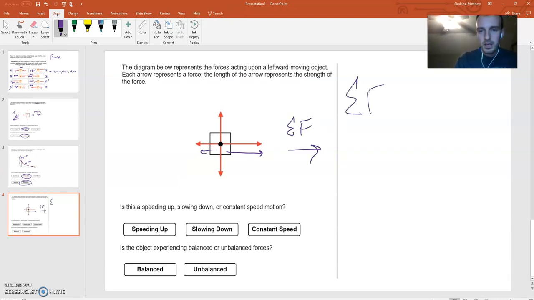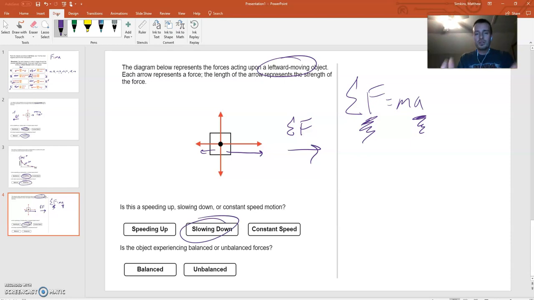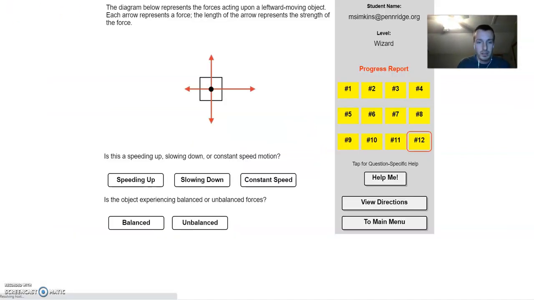Guess what, ladies and gentlemen? Newton's second law says you will accelerate in the direction of the net force acting on you. So if we're already moving to the left, but we're accelerating to the right, what that really means is the force is opposing the way we're going. And if I say, hey, you're moving and a force opposes you, what happens? You would all say, oh, we're going to slow down, right? And obviously just looking at the diagram, you can tell these are unbalanced because the left force is not as big as the right force. So if I go back here, we're moving to the left and we have a net force to the right, so we've got to be slowing down, and it's unbalanced.